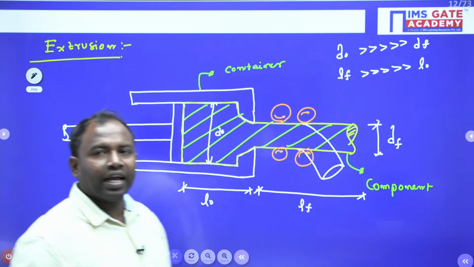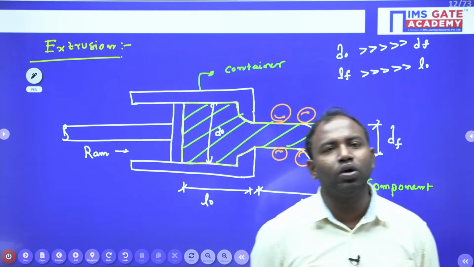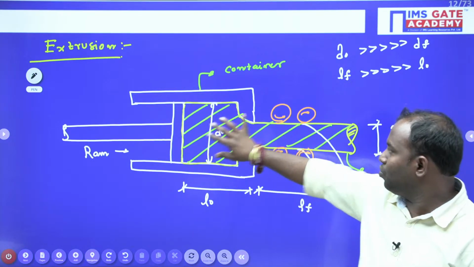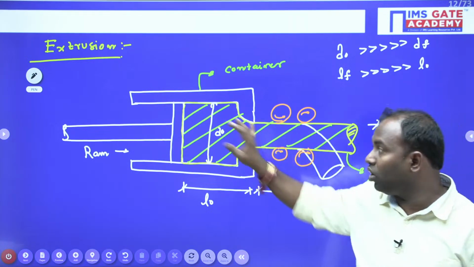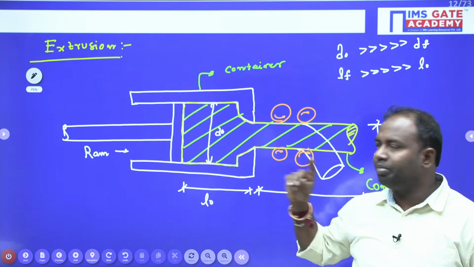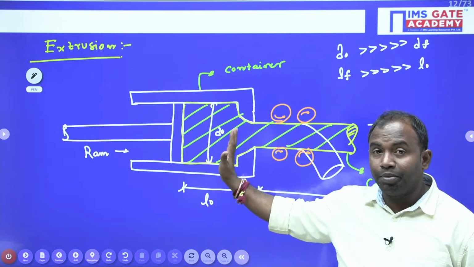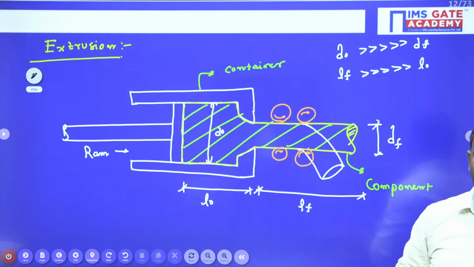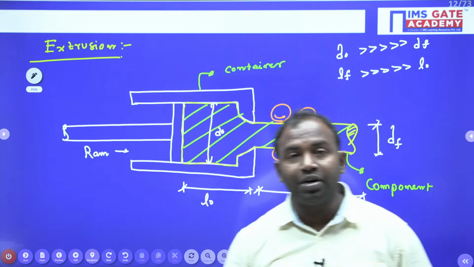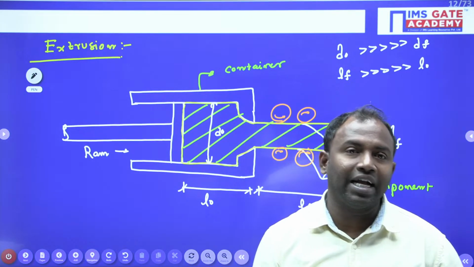As we know, in every metal forming process, we assume that the material is incompressible. That means change in volume equal to 0. Whatever the volume is that undergoes the metal forming process, the same volume is going to exist afterwards. That is, volume is constant in metal forming process, isn't it, guys? For constant volume, cross section area into length gives volume. That means volume before extrusion equals volume after extrusion. In simple words, whatever the volume before the extrusion of the workpiece material, the same volume exists after extrusion as a component.